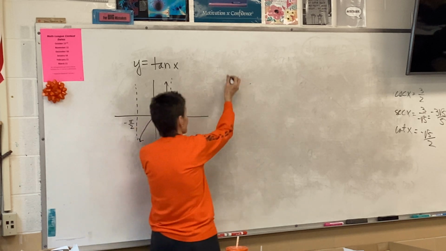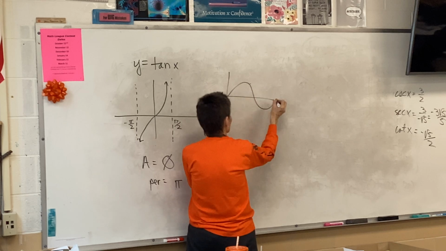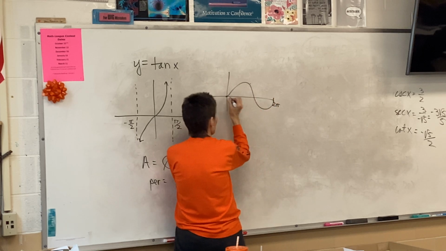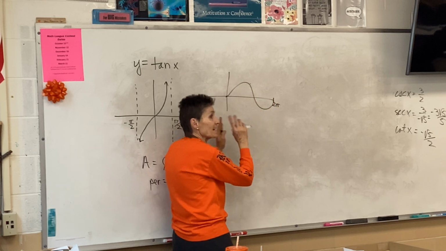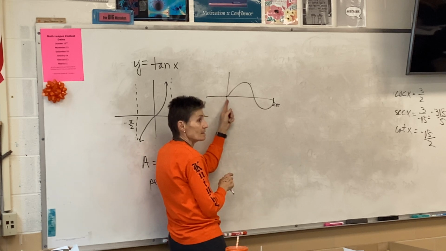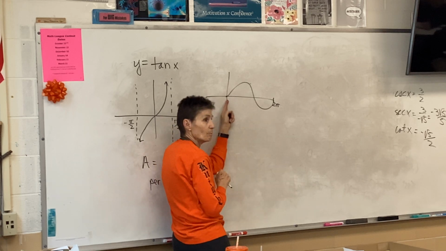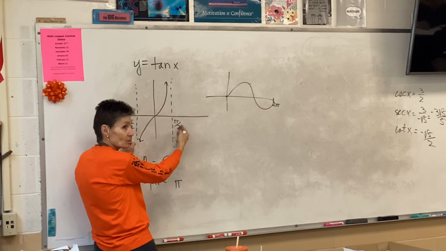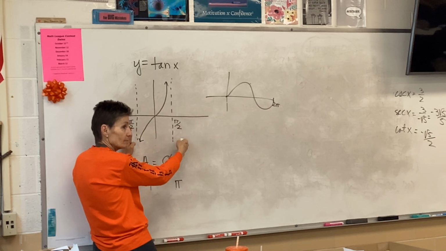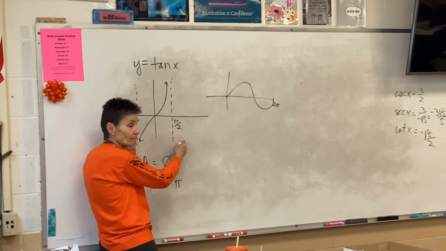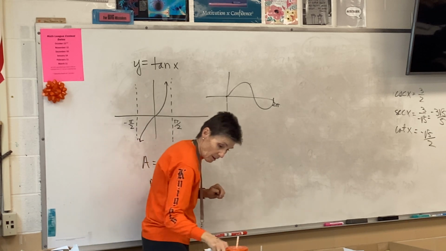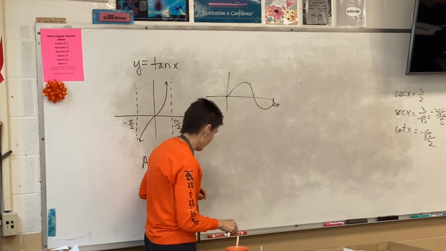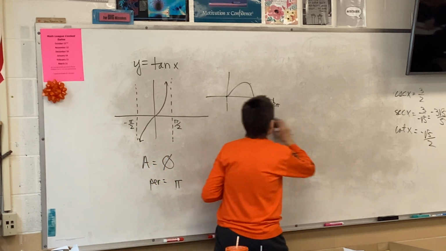Now, our sine curves, we said the period was 2 pi, but that's because we were starting at 0. So that literally is 2 pi. Here, the period is pi, because we're starting at negative pi over 2. Does that make sense to everyone? Now, what about cotangent? That's still a 0.